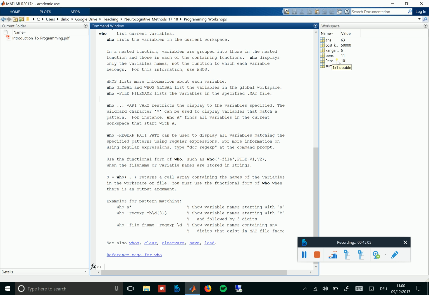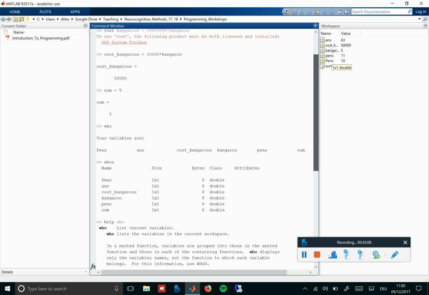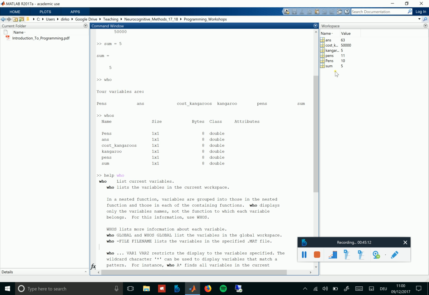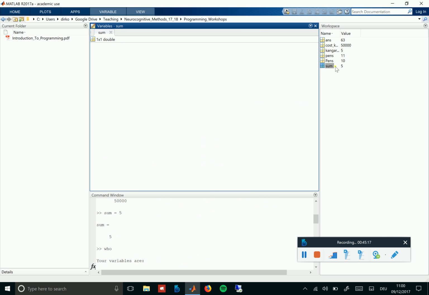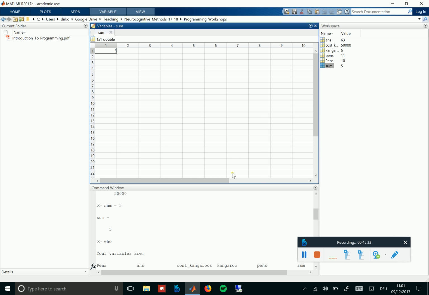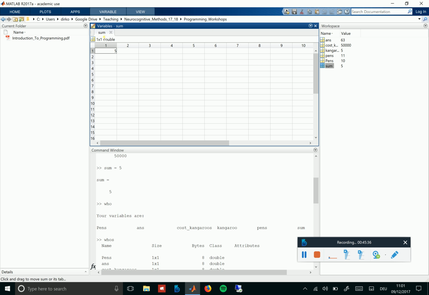You can see them and their values, which is of course helpful if you're starting out. For some reason, when I started out, I always did who and whos, and I'm using that to this day. But you can also click on them, and then you get them here. If you have more complicated things, you get an Excel sheet-like thing to look at it. I managed to survive without using this too much, but I guess it's a question of personal preferences.